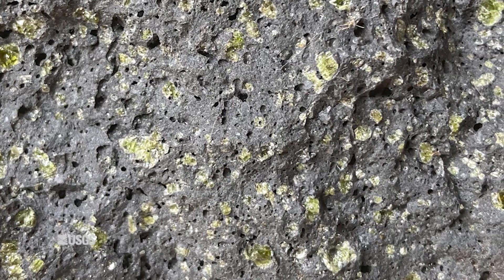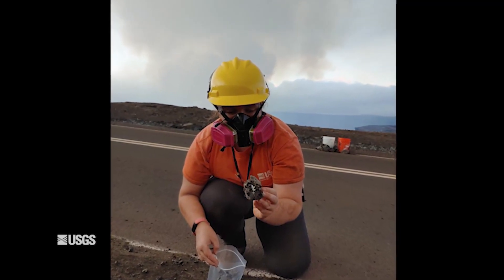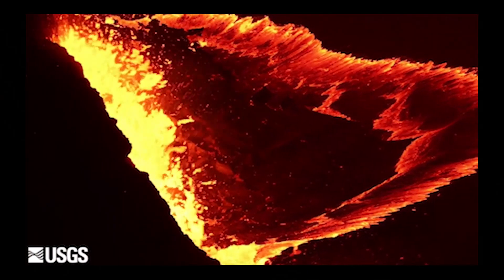Olivine is a relatively simple mineral. It's primarily composed of iron and magnesium atoms. We can measure these compositions in the minerals using a variety of different techniques. Part of my job is to be out in the field collecting samples, but perhaps a bigger part of my job is to be in the lab. We can look at these minerals using a scanning electron microscope, and that tells us a lot. We can infer how hot the magma was — we can get temperature from the iron and magnesium measurement. Changes in these iron and magnesium contents also tell us a lot about time, so we can look at changes in the chemistry to think about how long the magmas were sitting inside the volcano.